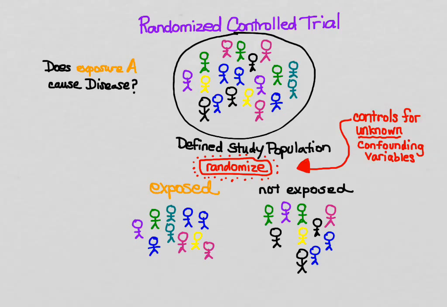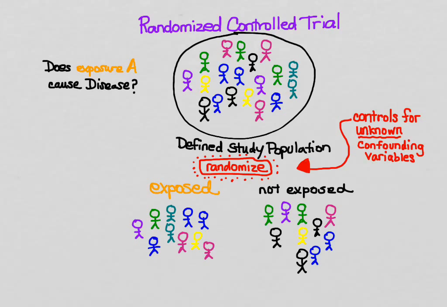So as we saw before, the most important aspect of the study design in determining and being good evidence for a causal relationship or a causal effect between an exposure and an outcome is the extent to which you can isolate the exposure in one group. So the comparison group, the not exposed group, you want to be exactly like your exposed group in every way except for the exposure. And the randomized controlled trial is the best way of doing that because you can control for these unknown confounding variables. The unknown unknowns, as Donald Rumsfeld would say.